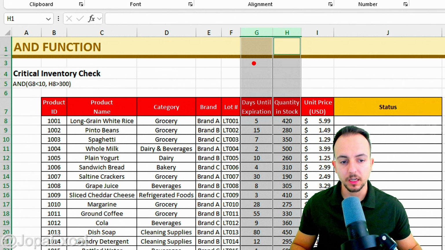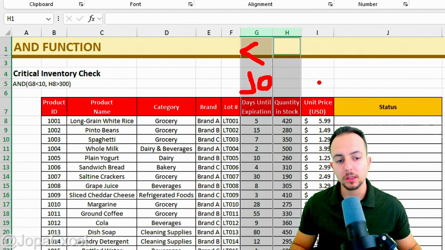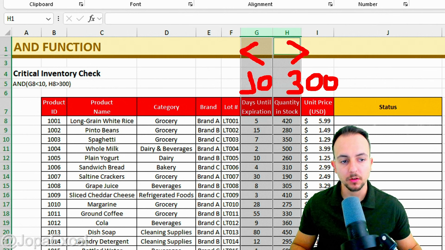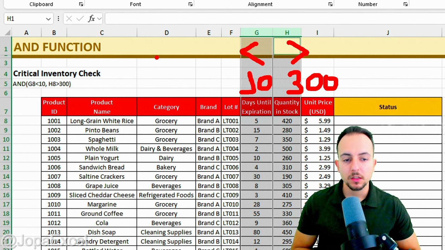We need days until expiration to be less than 10 because it's close to expiring. And quantity in stock needs to be greater than 300 because that means we have loads of this item in the inventory.